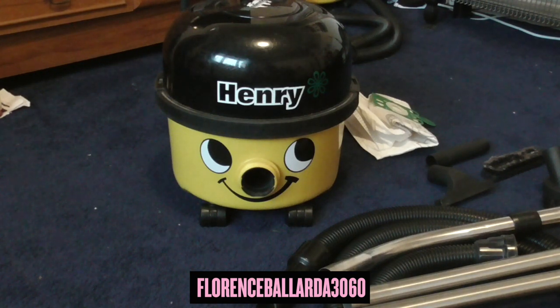So this brand has been going on for decades, since the 80s, and the Henry brand has changed very little over the years. The design is all the same, just with different features along the way. Nowadays your vacuum cleaners are the same with these, but they have a lower power to them — their motors, due to a lot of power regulations coming in, which is why a lot of vacuum cleaners are no longer sold. Pneumatic have made many vacuums, but they're mainly known for the Henrys, and there's also the pink Hetty, which I also own.